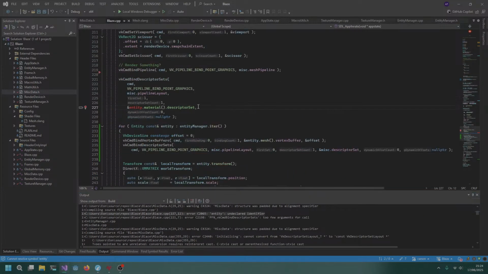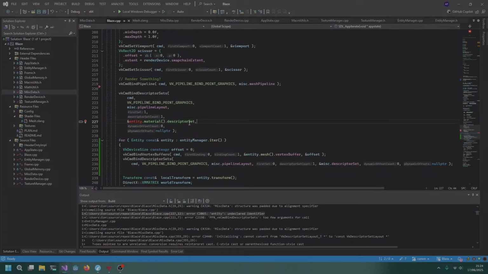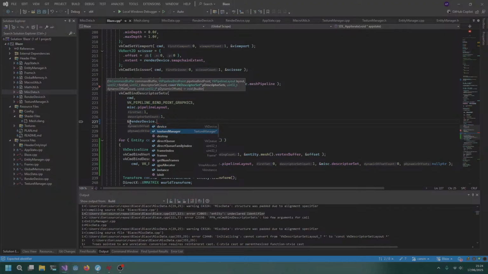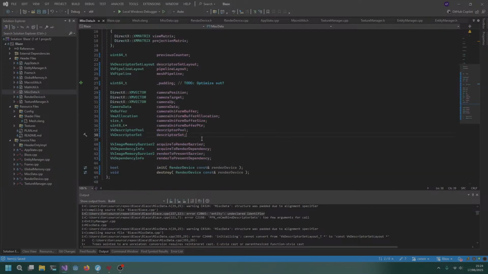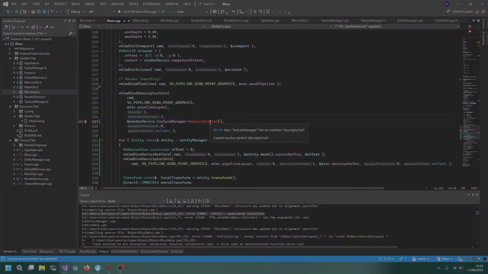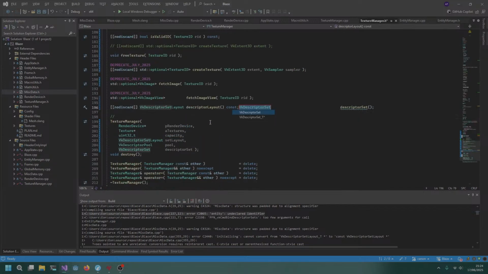Entity declared undefined descriptor set. Yeah, so this is, we've already taken it outside. So here, instead of taking it from anywhere else, we want to take it from texture manager. Descriptor. We want the descriptor set here, not layout. Okay, so we go in there, create the member function. It is a descriptor set.